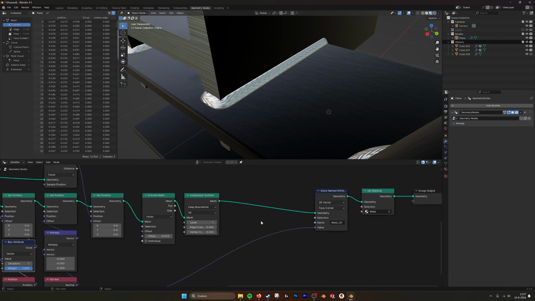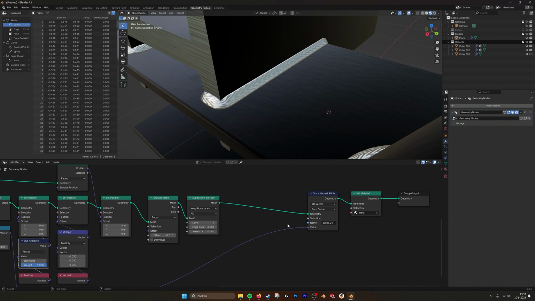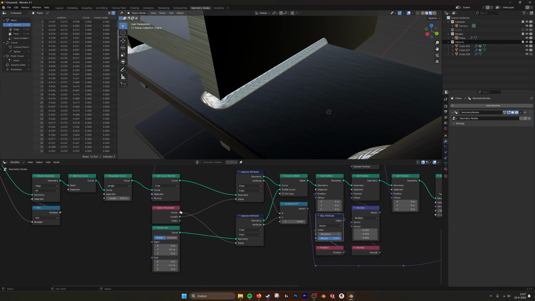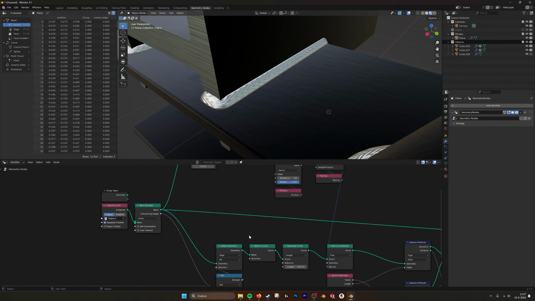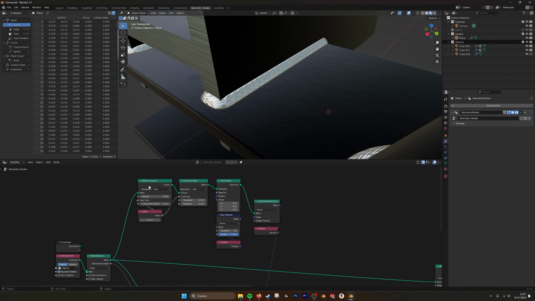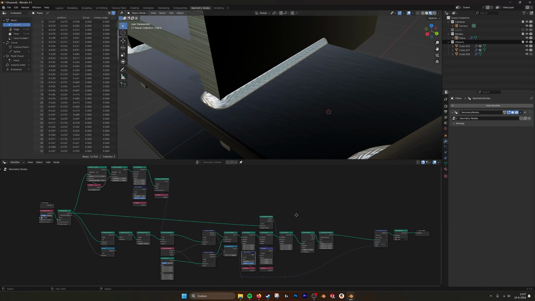So here you see the nodes again. So storing the attribute, the UVs. You can play around with the factor or the length here if you want to use different mappings. So we're using this boolean, and then just smooth and remesh this mesh and use the nearest surface, normal, and that's how it works. So let me know if this is useful, and see you in the next one.